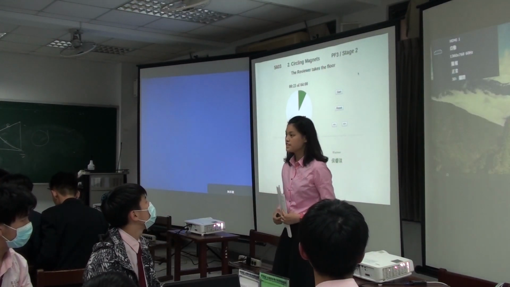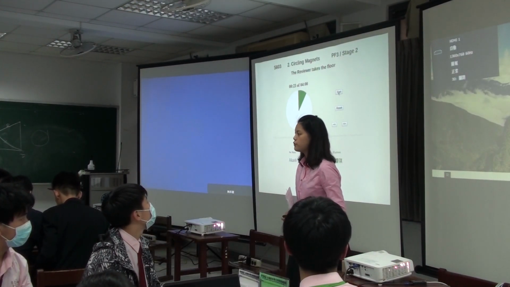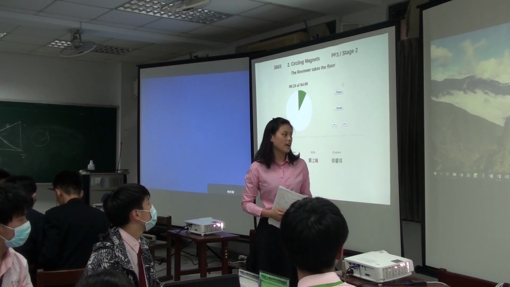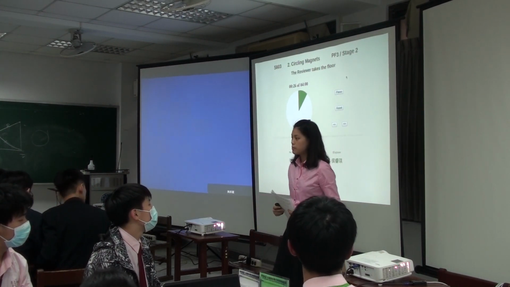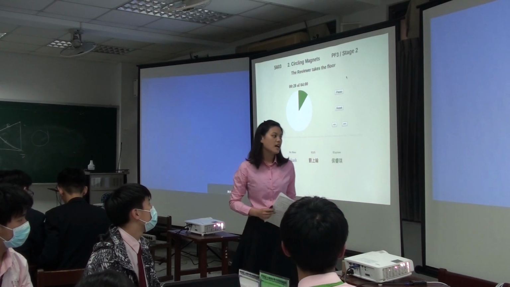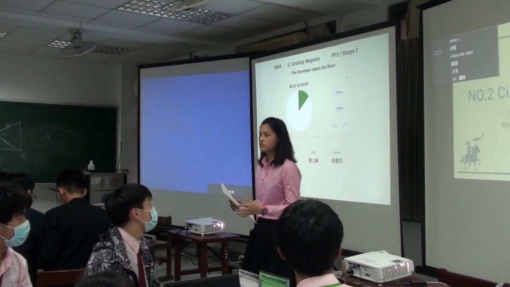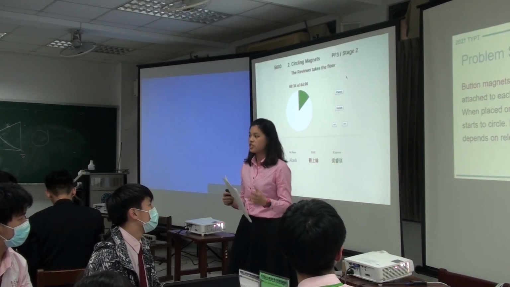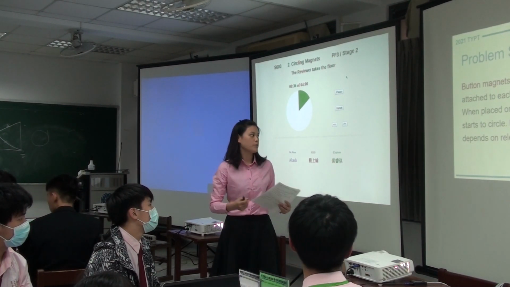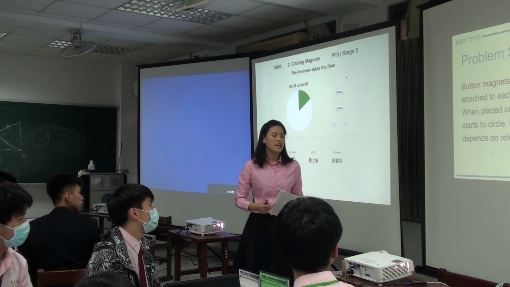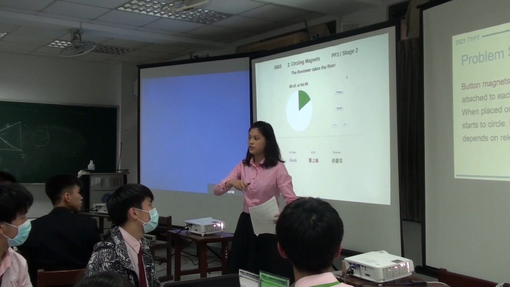And all of the jurors and fellow delegates. My name is Ricky Ho from iExplorer, Kaohsiung Senior High School. I'm the reviewer for problem number 2, circling magnet. This is the problem statement, and the phenomenon is that magnets of different diameters are attached to each end of the cylinder battery. When we put the battery on the aluminum foil, the battery will start to have a circular motion.